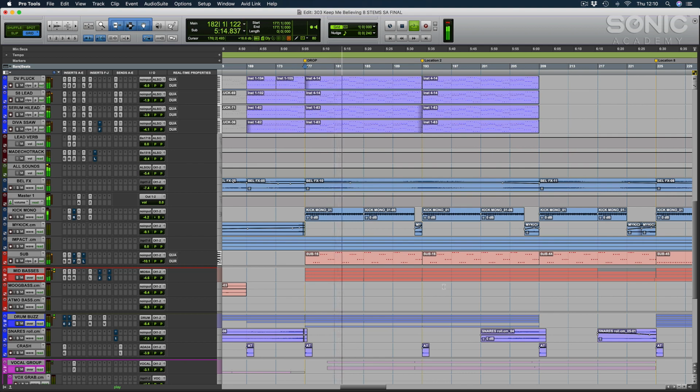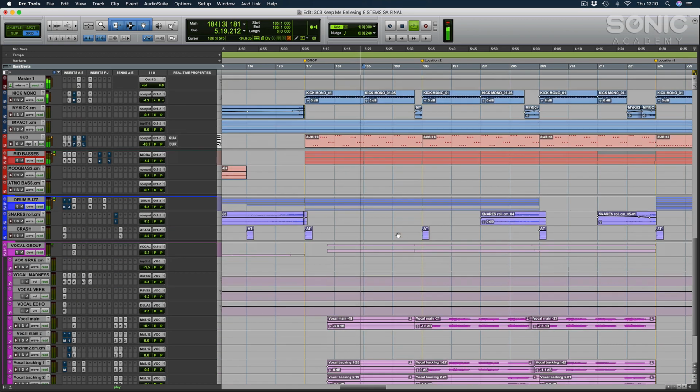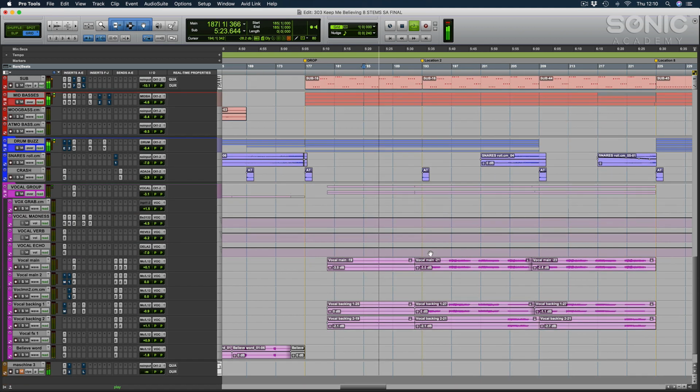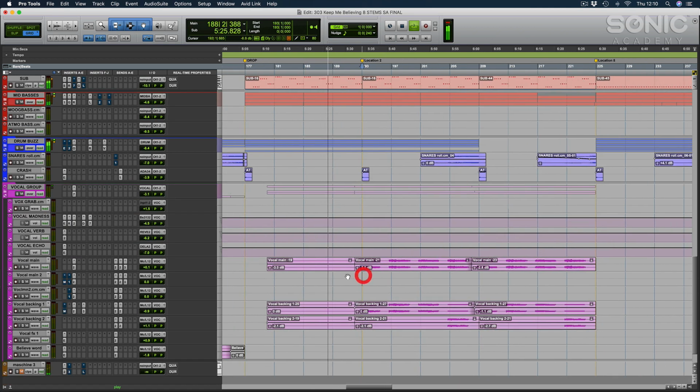Then it kicks back in. I'm going to play through this with you guys and listen along. I bring the vocal back here at this section and also the counter melody. I didn't want to use the full vocal, so I just focused on using the word "believe" with the harmonies. Here it comes.